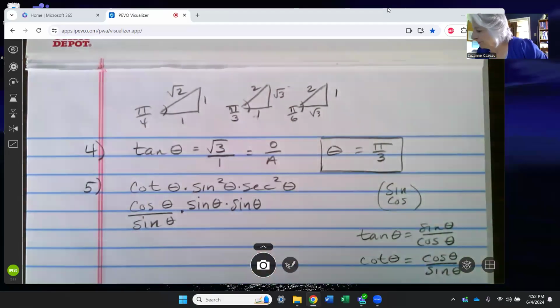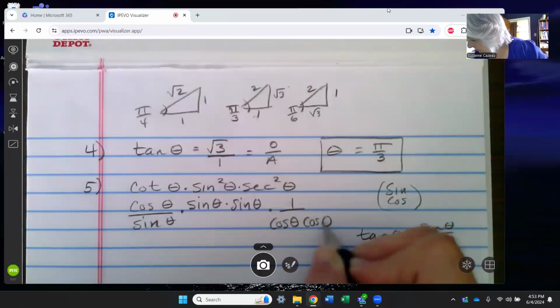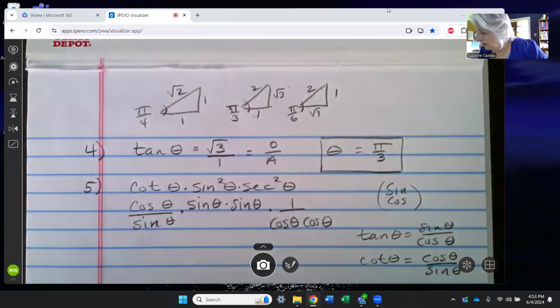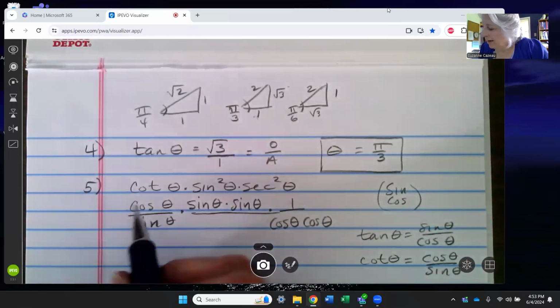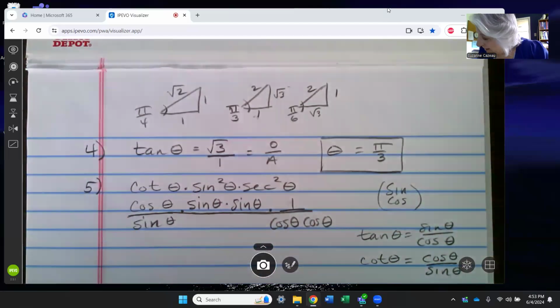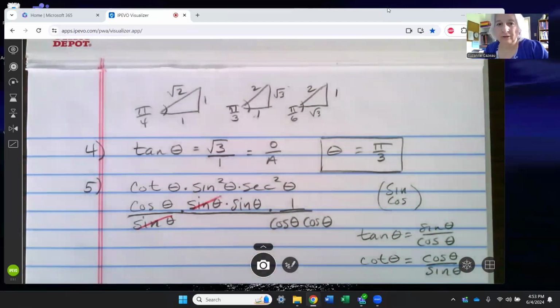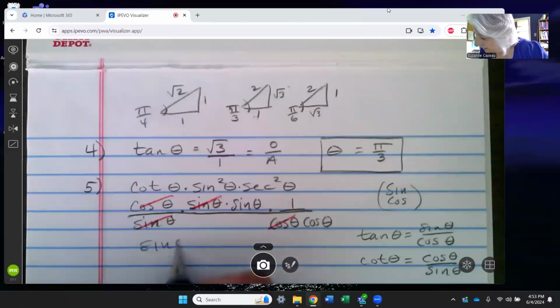It's in the numerator. And then secant is the reciprocal of cosine. So this would be like 1 over cosine times cosine, right? So what does that get us? Well, this is like in the numerator, right? And you could think of this as one big long fraction bar, right? And now you can see a sine cancels, and you can see that a cosine cancels. And you're left with sine over cosine, right?